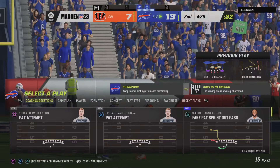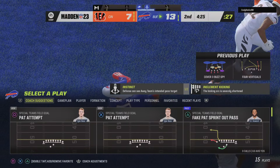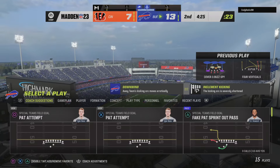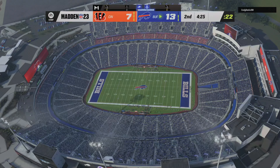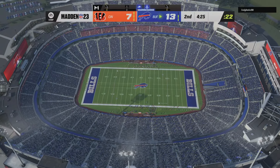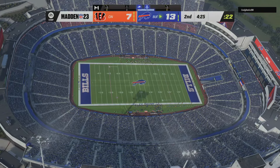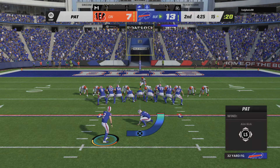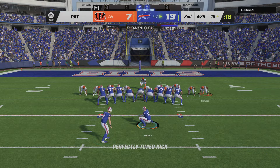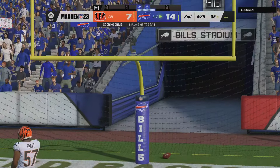That's what I call an answer right there. They gave up a sack on the previous play — how about what they did to finish things off, turning it right back around? That's the response, and that O-line feels a lot better now. Give up the sack on the previous play, that just hurts those guys because they never want to see their guy get hit. Bass on for the extra point — and he's got it. It's now a 14-7 ballgame.